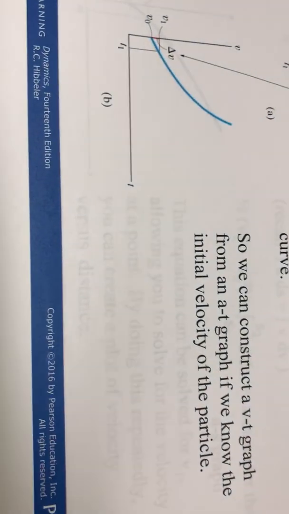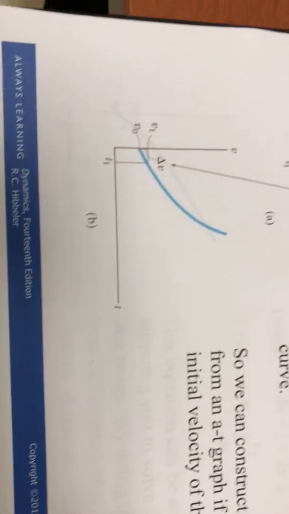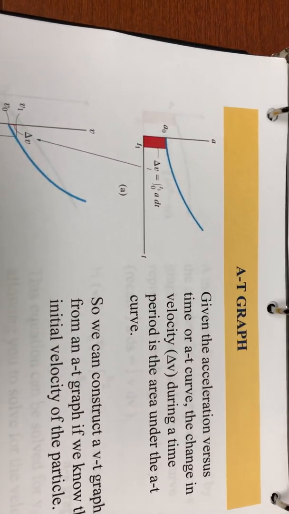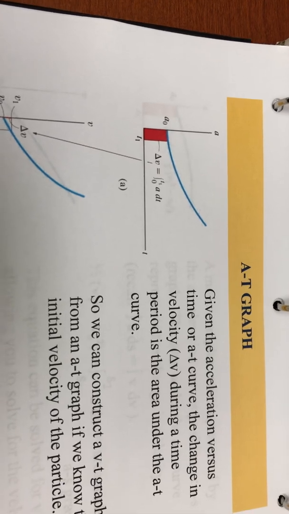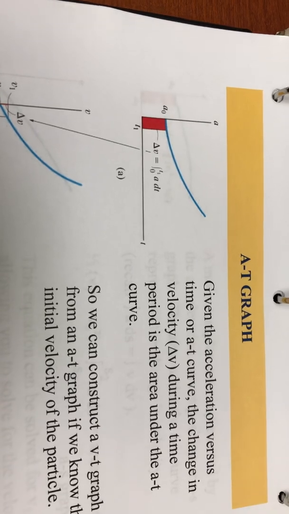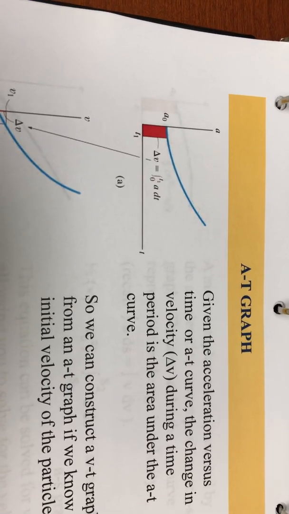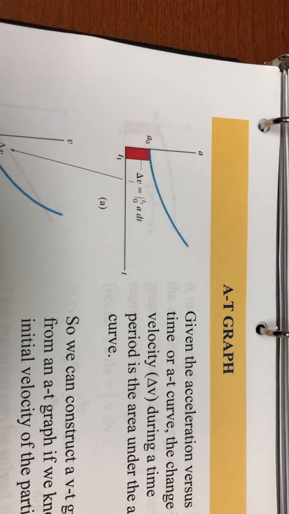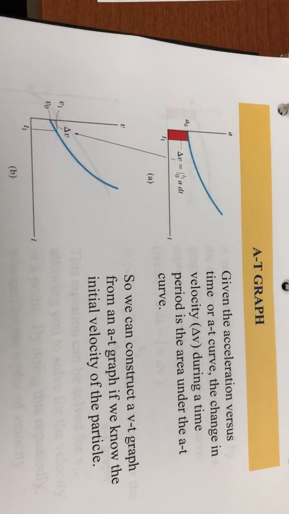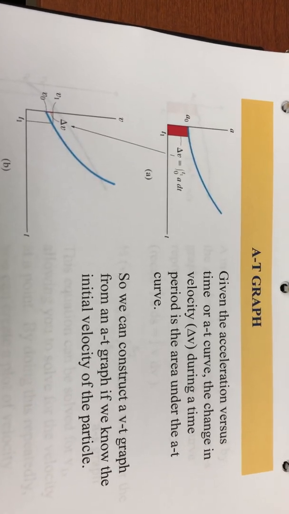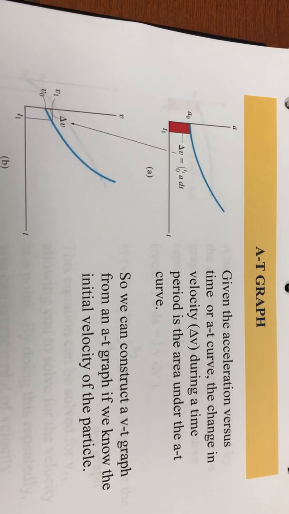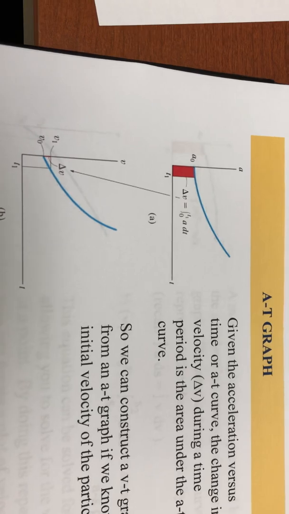And now here we have, if we want to come up with the a-t graph, what can we do with an a-t graph? Well, we know that the acceleration versus time is going to be the derivative of the velocity, and we really don't have anything yet that goes beyond the acceleration. So really all we can do then is to take the acceleration versus time graph, and we'll be able to go in and take the area under the curve, because if we integrate the acceleration, that's going to give us the velocity. So you can see here's an example where they've done that.